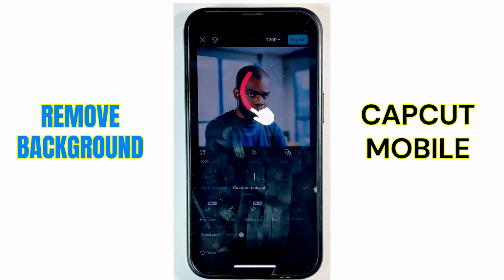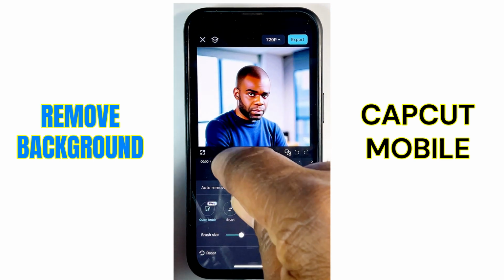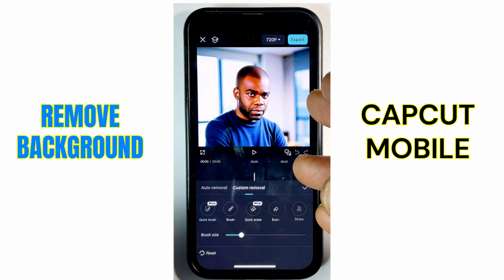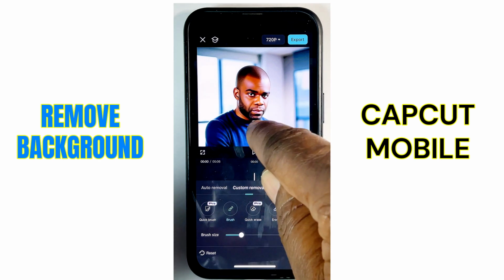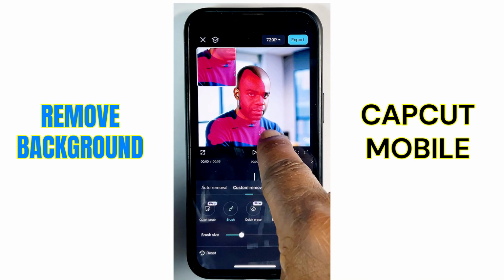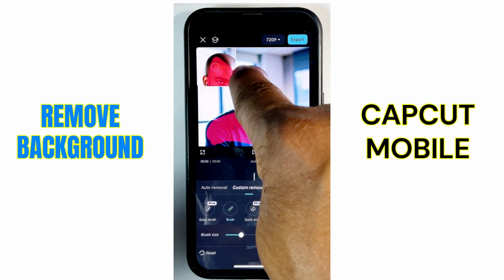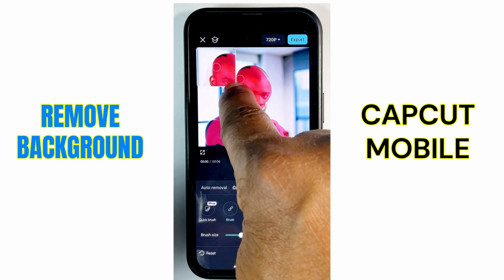Under the custom removal feature, I have the opportunity to draw around the image in a selected area for where I want to keep the image. So in this instance, I am going to select brush here and then paint over myself, my image here as much as I can. And I might have to select different types of brush sizes to have a perfect cut here, because you see it can be very sloppy. But there we have it.